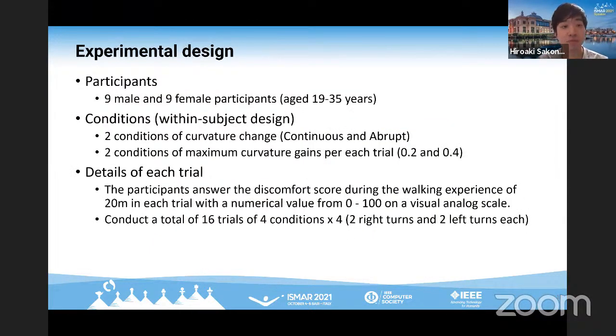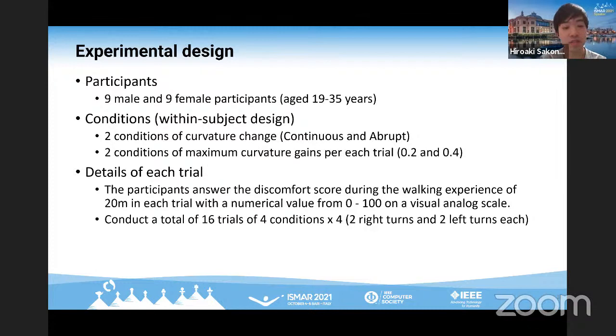So about the experimental design, a total of 18 participants participated in this experiment, and 2 conditions were set for the way of curvature change, and 2 conditions for the maximum curvature gain per trial, and a total of 4 conditions were set by combining them.